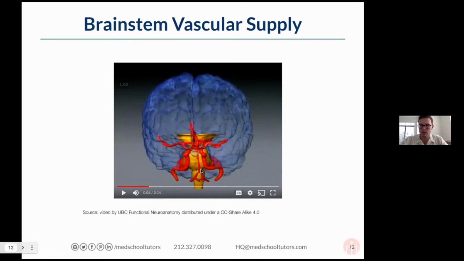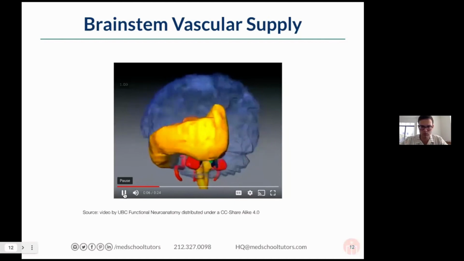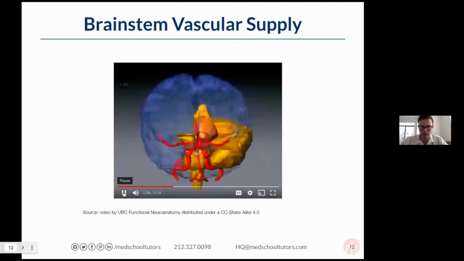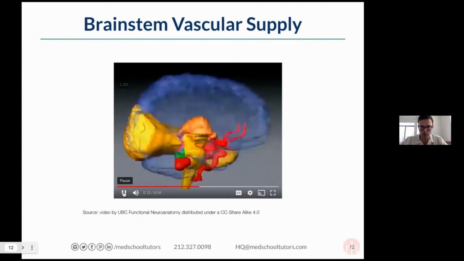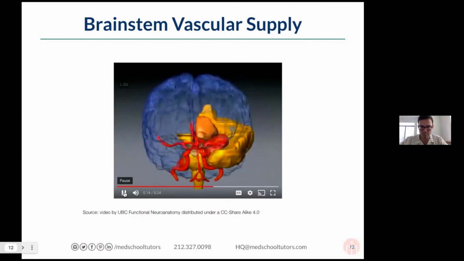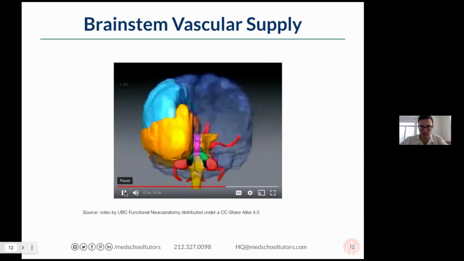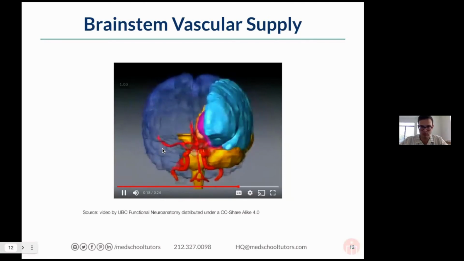And the basilar artery, you're going to learn, is going to put a bunch of feeders off into the pons. It's going to put some arteries back that are going to go towards the cerebellum. And then ultimately the basilar artery, I think this is going to give us a little upside down view here in a second, maybe. So the basilar artery is ultimately going to end and split back and become the posterior cerebral arteries.